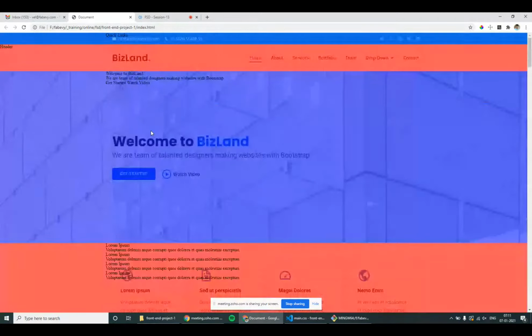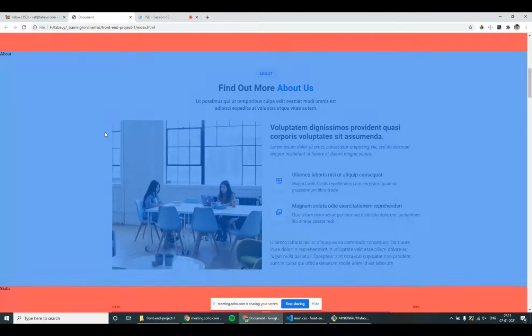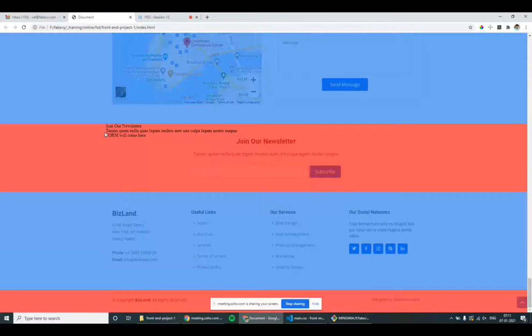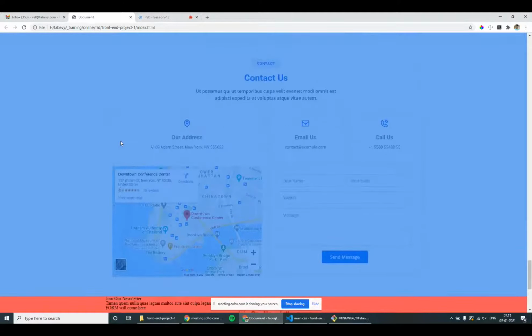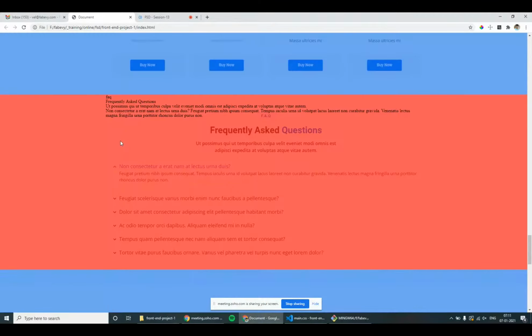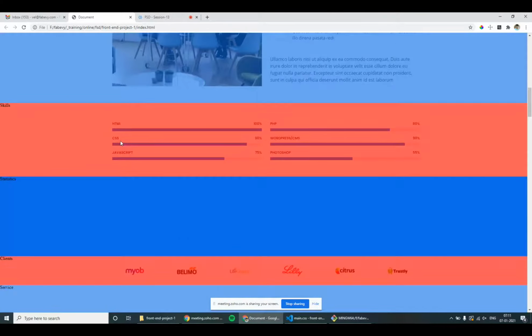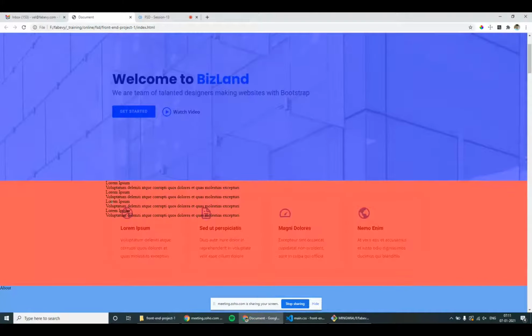Okay, so I have just opened our project in local. And our previous goal was to separate each section with some background color and apply corresponding height. I have done that for the entire page. Now our goal is to complete each section one by one and remove this background color and the height. Okay, so we ended with this section.